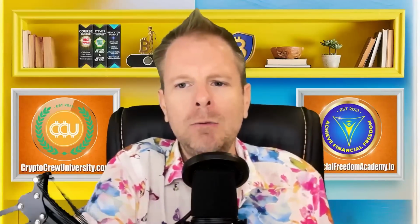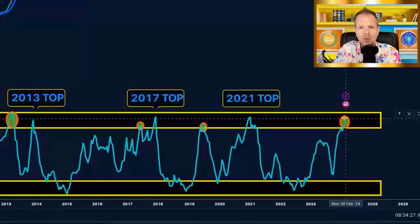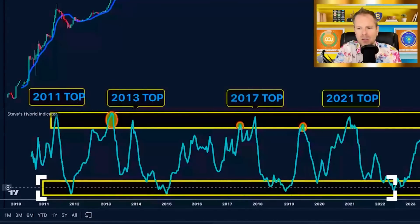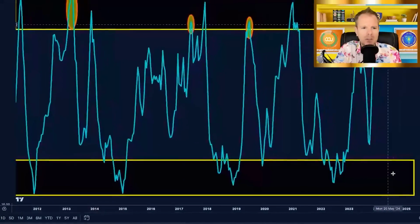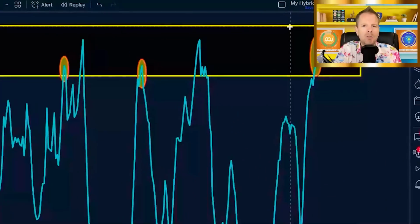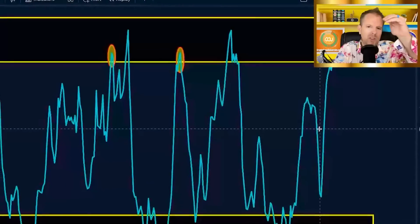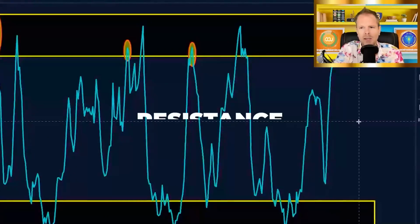So what we're in right now is what we consider the overbought zone, right? Where the high majority of people are buying in this zone, just like at the bottom zone, the high majority of people are selling in this bottom zone, right? This indicator, if we dig into it here, it goes from this low down at 0 up to the high of 100, right? So the 50 level, essentially, when you're in a bull run, you want to be over the 50 level as support. And when you're in a bear market, you're generally under this 50 level as resistance.